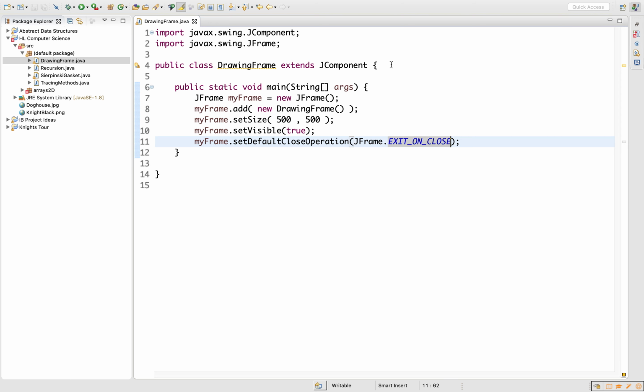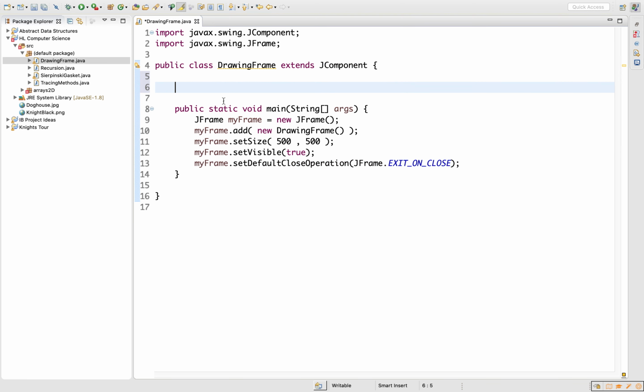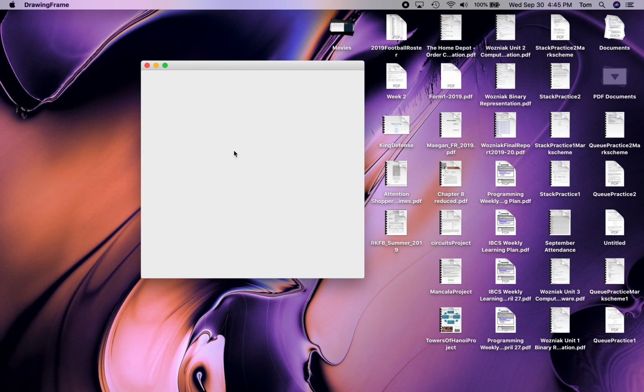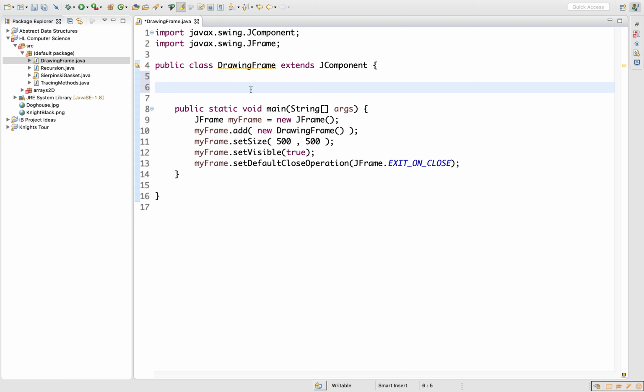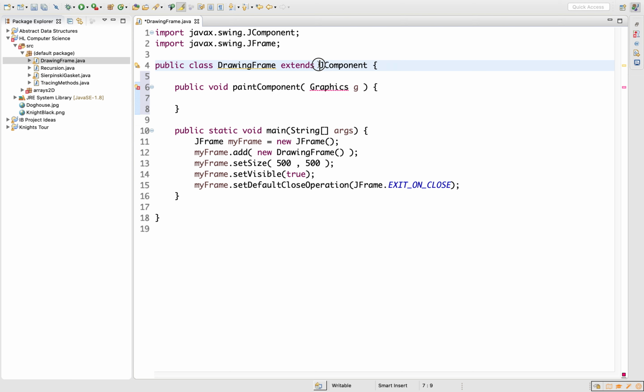If I do some more stuff here, I can get this thing to behave a little bit differently. For example, because I'm extending JComponent, when I run this, it's drawing automatically the stuff that goes with this JComponent. So if I want to override that, then I have to override public void paintComponent. Okay, and paintComponent gets a Graphics object called g. So we're overriding the method that's in JComponent called paintComponent.